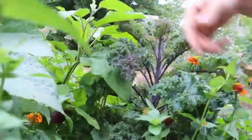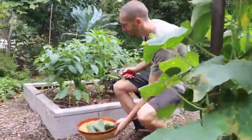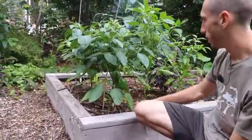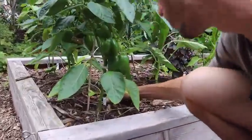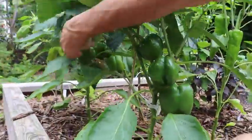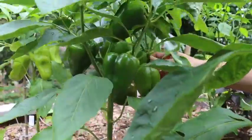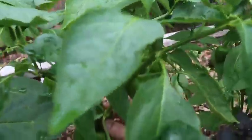And then in the other raised bed, we've got some peppers that are doing real well. So these ones just need a little bit of time. Right here, some massive ones too. We've got some of the Golden Wonder peppers, and I've even got some of the huge Gilboa oranges. And look at these peppers over here. As we see, and back here, look how productive this one is. Oh my gosh. As we can see, we're gonna have a huge pepper harvest soon.